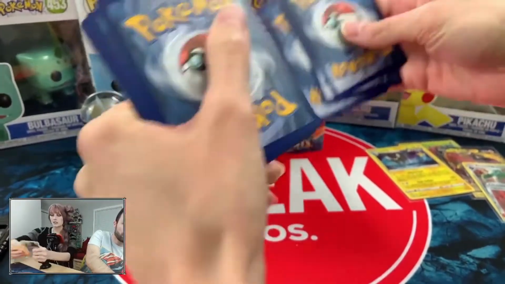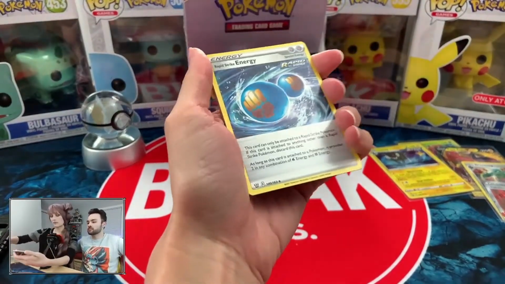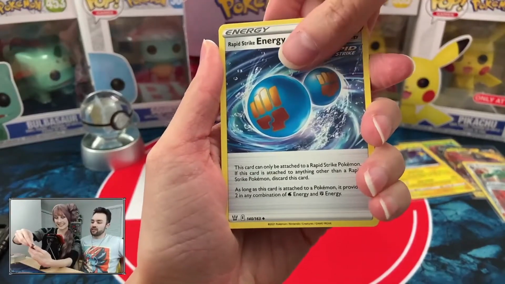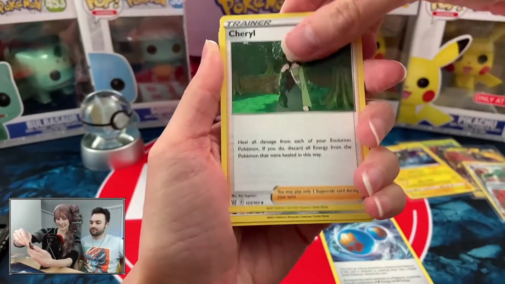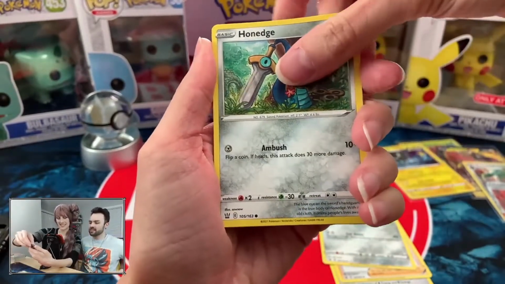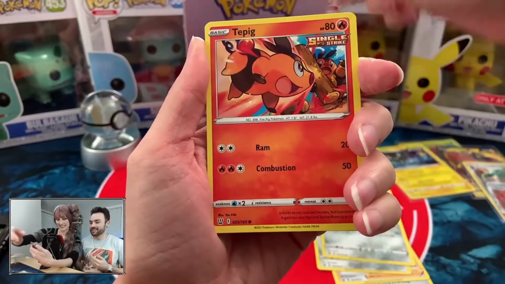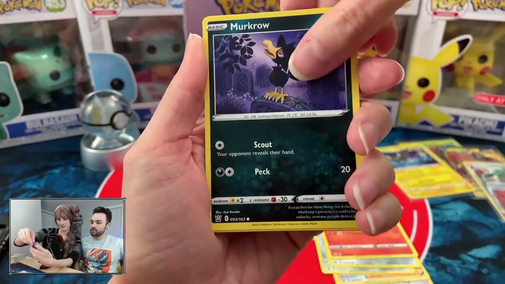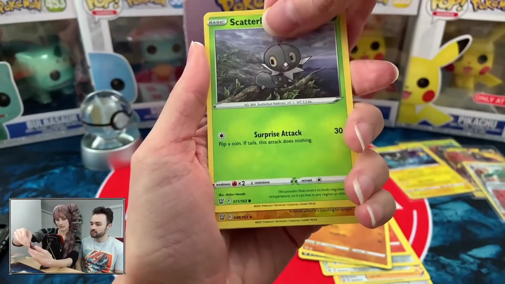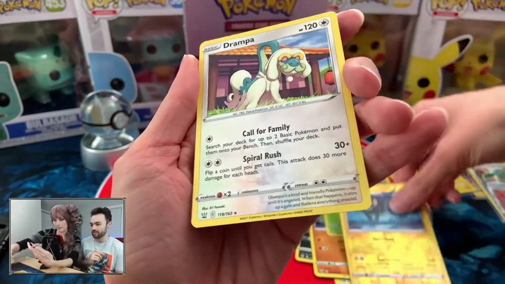Keep at it, girl. Alright, Mimikyu. Think Mimikyu thoughts. Creepy thoughts. Rapid Strike Energy. Cheryl. That is the noise he makes. I know. Dewpider. Honedge. You're getting a lot of evolutionary lines back to back. It's strange. Tepig. Murkrow. Cubone, Scatterbug, Reverse Holo Luxray. So we got the Holo and the Reverse Holo, and a Drampa.